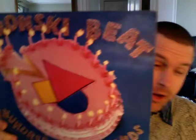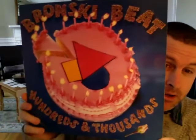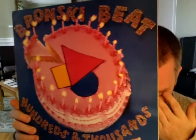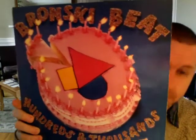Another band, and admittedly I haven't even listened to this yet, but Bronski Beat, Hundreds and Thousands. It was released in 1985 on London Records. Apparently there's one tune, Junk, I believe, that has some really interesting spoken word on it and stuff. I haven't listened to it yet. I just looked it up on Wikipedia.